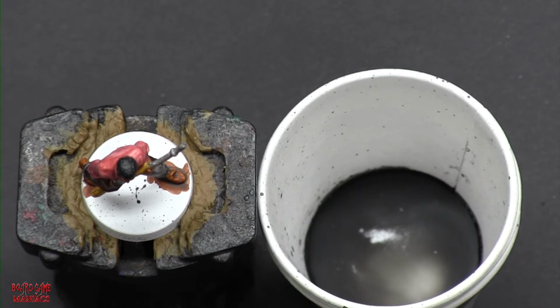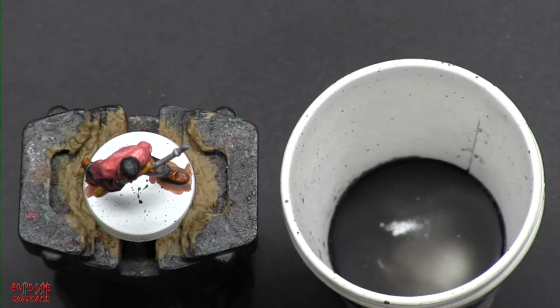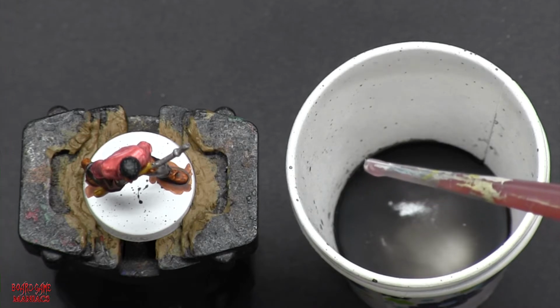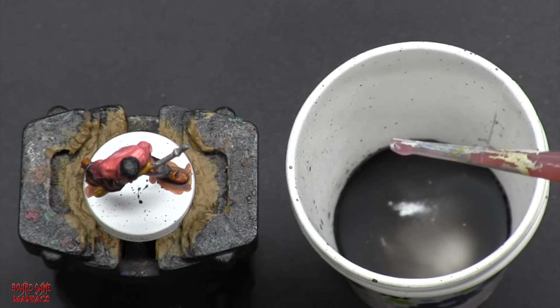Now that the Black Templar contrast paint is dry, we are going to go on to doing the wash. I just got a cup that I use a lot for when I'm doing my washes, if you can't tell there. We're going to be using some Agrax Earthshade, but it's going to be watered down. The ratio, I'm not 100% sure, maybe 1:1, because I don't want it to be super dirty, or 2:1 I should say. So we're going to put some water in it first, and this is just my water from cleaning my brushes.